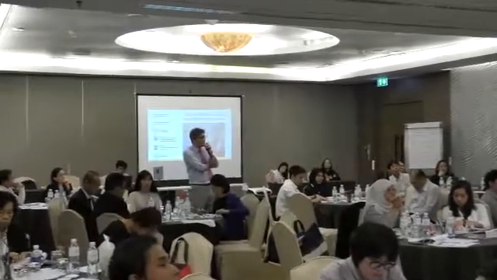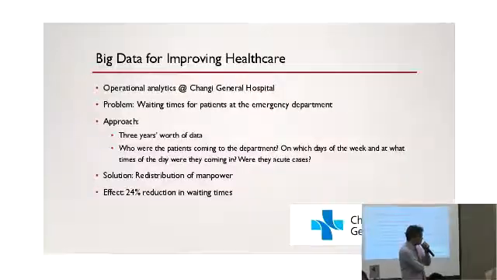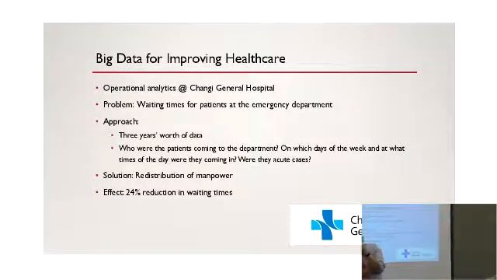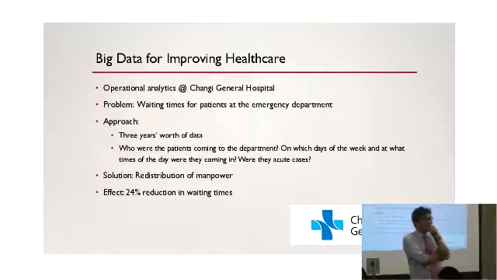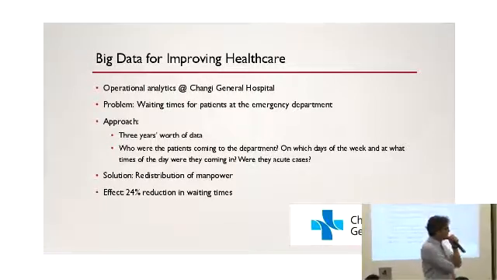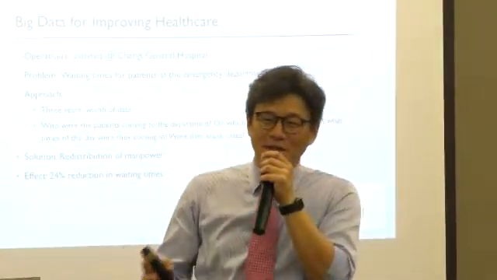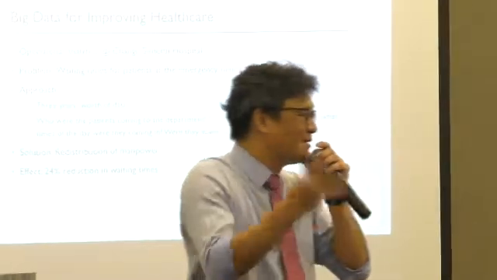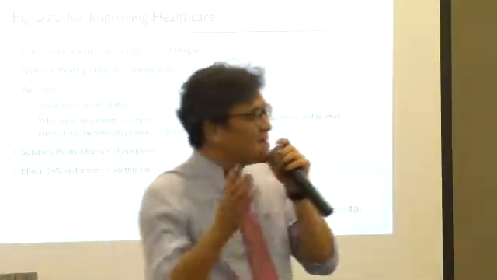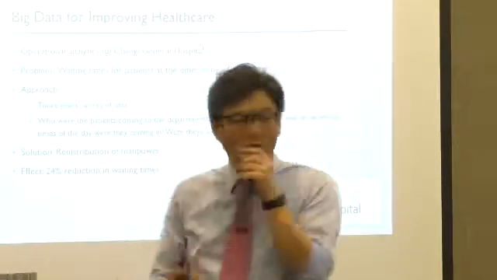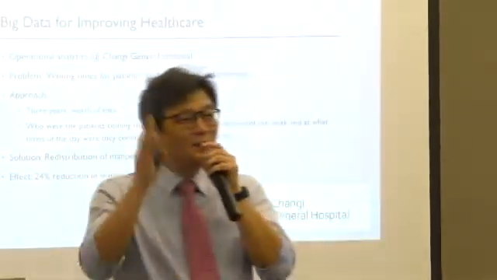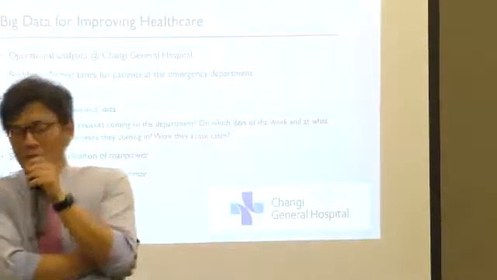Okay, thank you. Okay, next case is from Singapore in healthcare. So far there are a couple of cases here. One is from Changi General Hospital, and it's probably the same, at least in the countries that I've been at. If you go to the emergency department, the wait time is horrendously long. It's an emergency, there's blood gushing out or something, you're really sick, but it takes way too long to see a doctor. Then why would I go to an emergency department? Anyway, the problem is that waiting times for patients at the emergency department were too long.